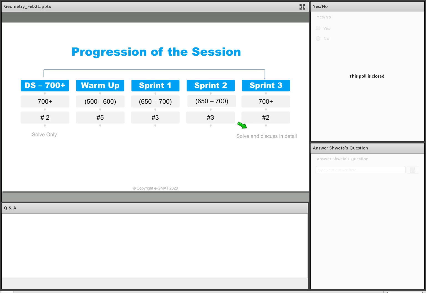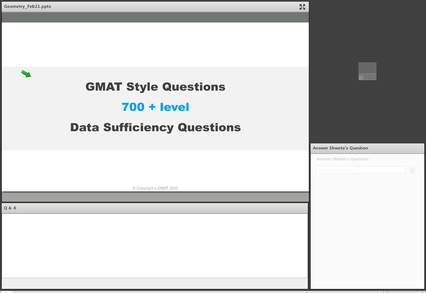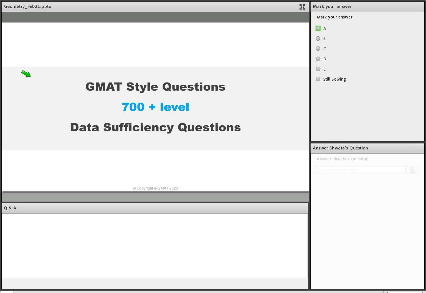Next up, we are ready for what? We are ready for stage 1, the 2 hard questions. Get your pens, your papers out. GMAT style questions, 700 level. The first question is going to be up here. Now, a certain thing that I want to tell before we begin is this. Give me one moment. Okay.